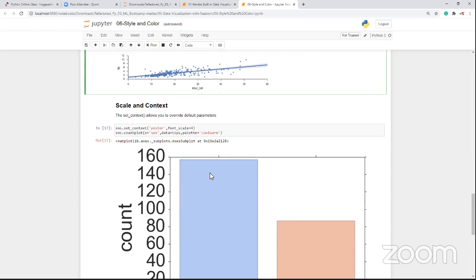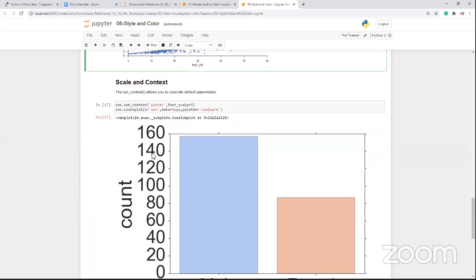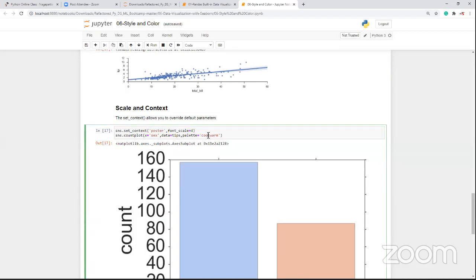First I'm gonna call sns, that's Seaborn, dot set_context, then poster, comma, font_scale equal to 4. If you're giving font scale, it simply increases the font size, and after that I call countplot, then I'm using a palette.